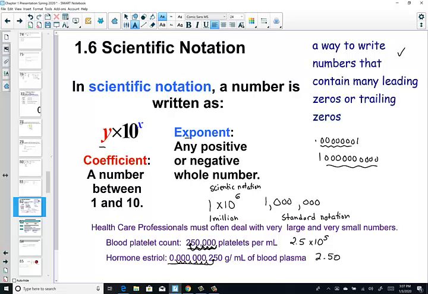to get the decimal point. I'm going to add the 0 there, to get the decimal point with one non-zero digit to the left. We moved 1, 2, 3, 4, 5, 6, 7 places to make that tiny number. 2.50 times 10 to the negative 7th would be the scientific notation to represent the grams per mil of this particular hormone. So we write a number, a coefficient, and we go times 10, which is really telling us how many zeros are going to be placed after the whole number.